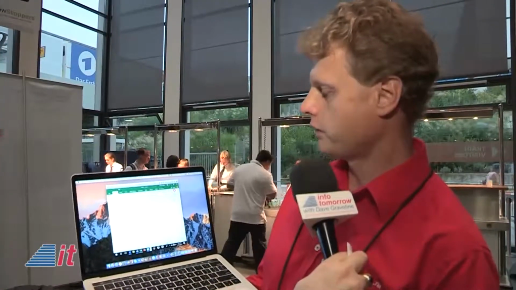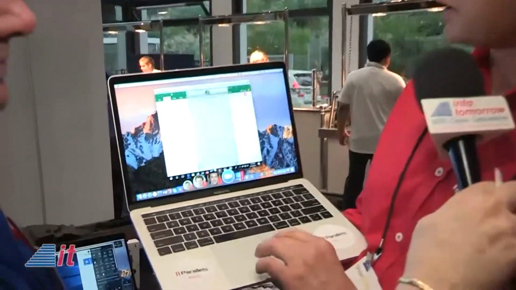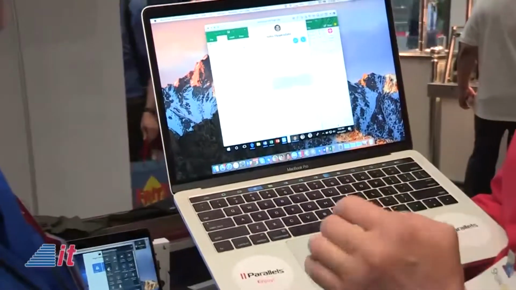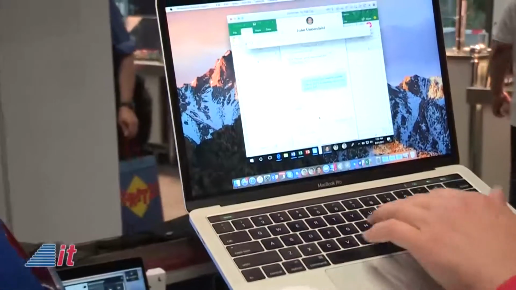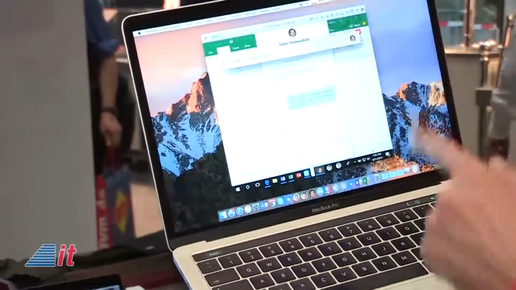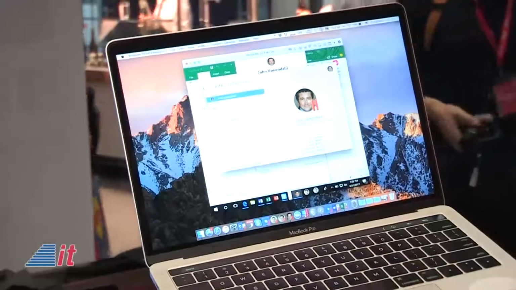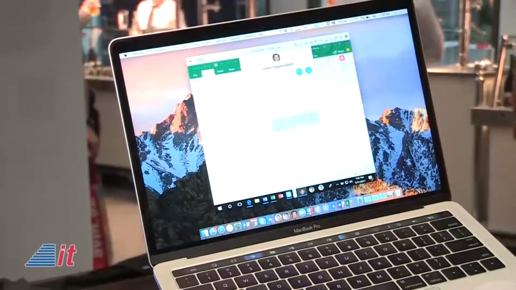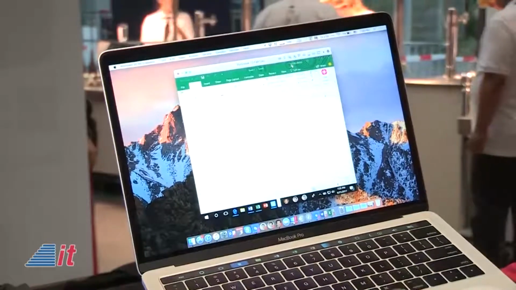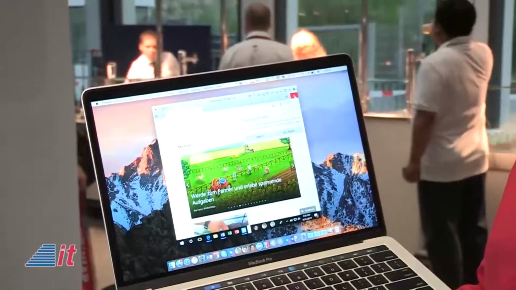Then also we have integration with People Bar from the Windows Fall Creators Update coming up this fall. And as you can see, I have those guys in my Mac dock, and more than that, I can even find them in my Spotlight on Mac. So very convenient and very nice, available for our Mac users.